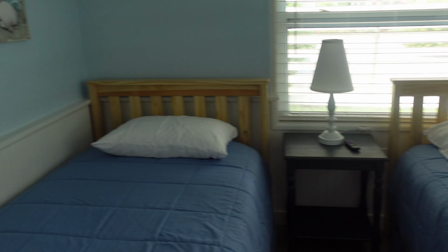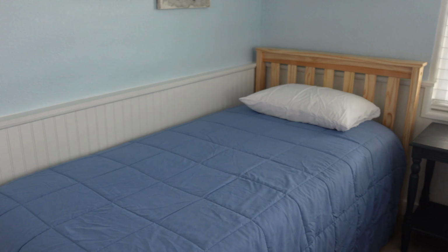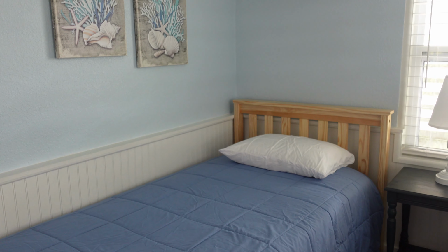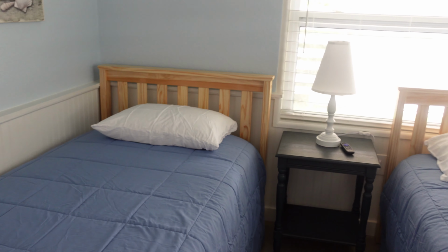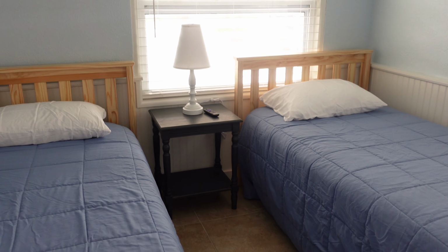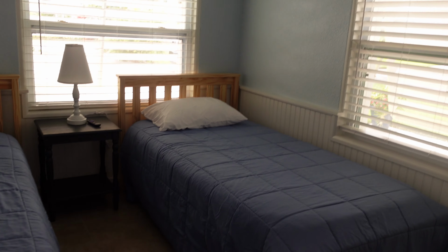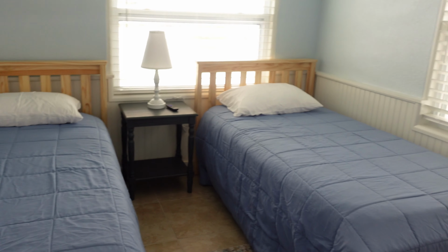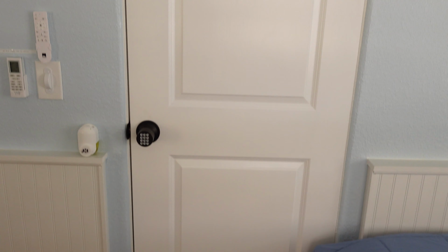But now this closet right here, I use as a storage closet. This is such a small room, a twin room, that more than likely anybody staying in here will be young adults, probably under the age of 21, and they're not going to care about a closet. I was more concerned with making our guests, young people as well, comfortable in this twin bedroom. I didn't really concern myself with them needing a closet. I do utilize that as a storage closet.